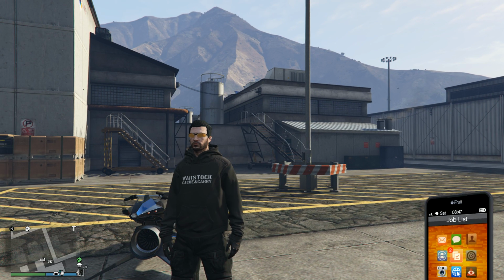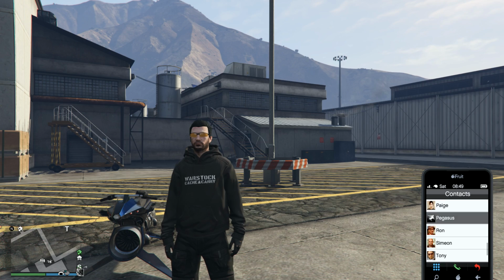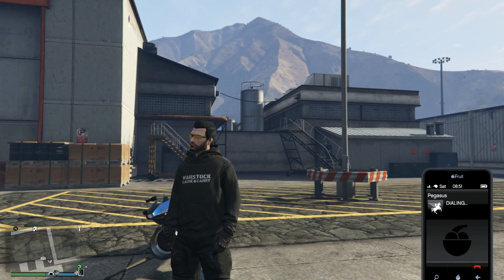for friends, for teammates. So let's order one in here. Should be ready by now. So, Pegasus. Now, you can put one in your hangar if you have one, like we have right there. And we're going to do that in a moment.